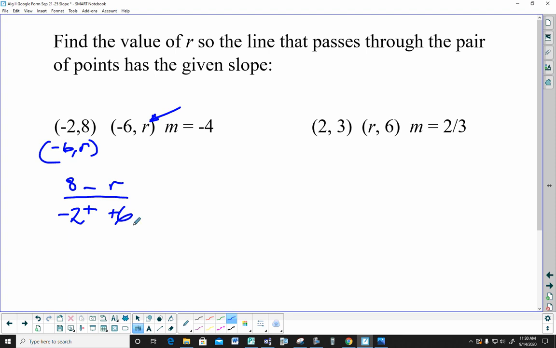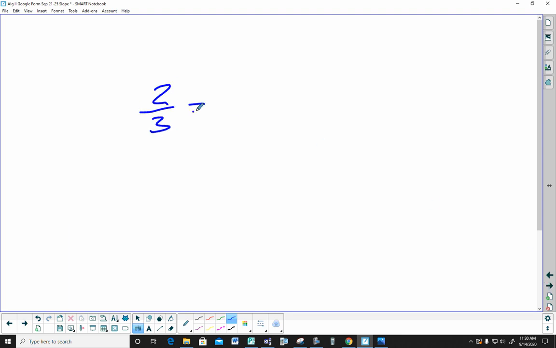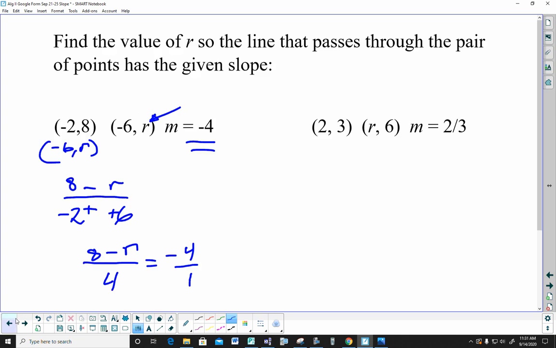These two become positive, so this simplifies to 8 minus r over 4. And that's worth negative 4, so it equals negative 4. I'm going to put this over 1 to help you see it. Now I'm going to jump over to this page over here. If I gave you 2/3 is equal to 5 over x, and I asked you to solve it, 1 fraction equals 1 fraction. That's when you cross multiply. So I have 2 times x is 2x, 3 times 5 is 15, and the equal sign is still there. Then you would divide by 2. This is called a proportion. So your answer is 15 halves, or 7.5.